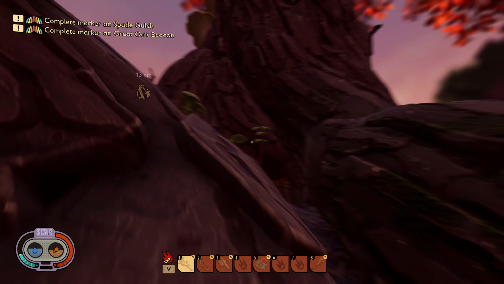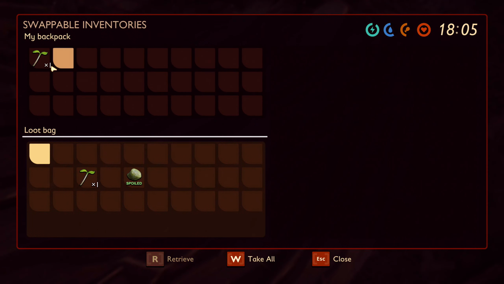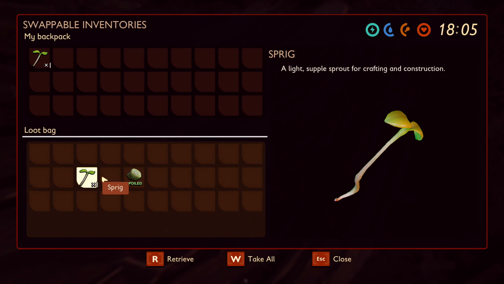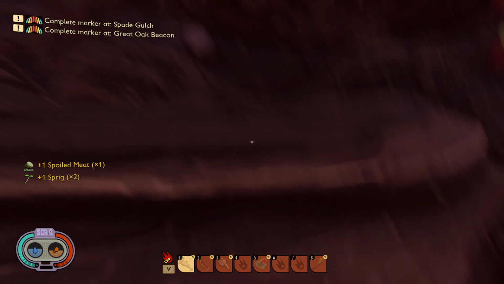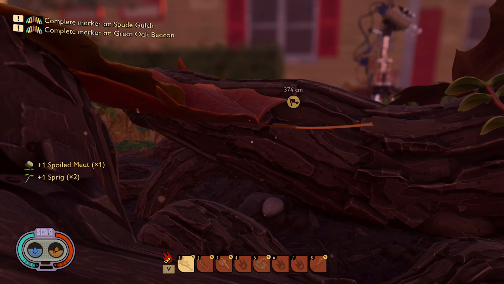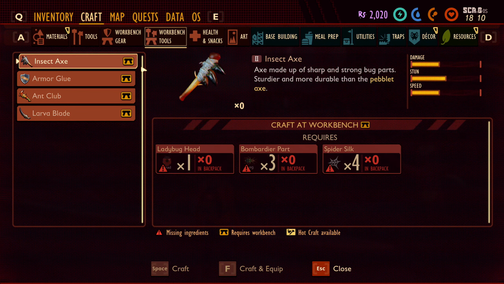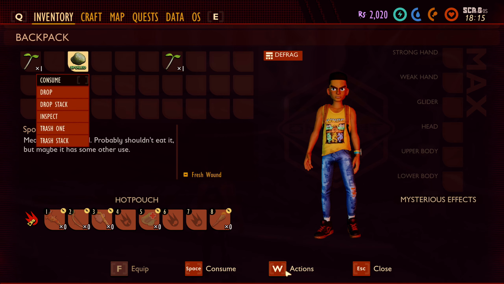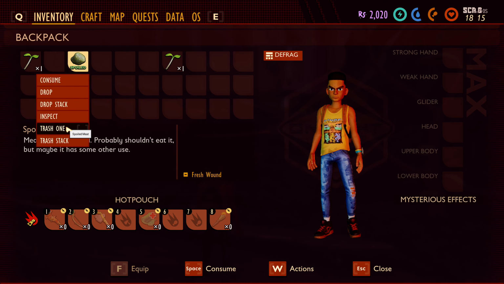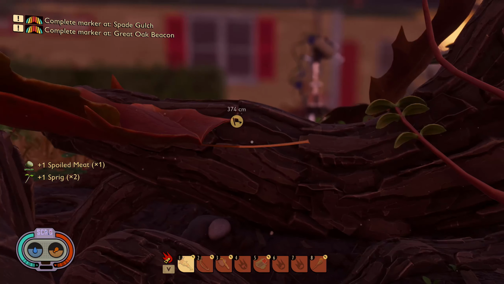Alright, so we got 2 backpacks. One of them is irrelevant, which would be this one. So, you know what, we're just going to go ahead and take this, and then, oh crap, then we're going to trash it, and then we will merge those, then we will close.